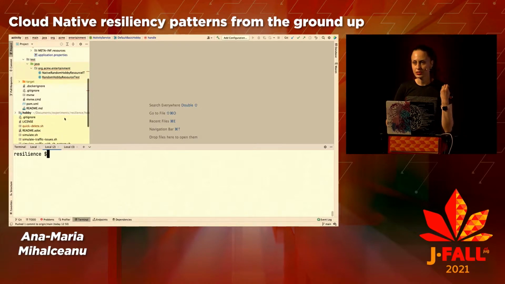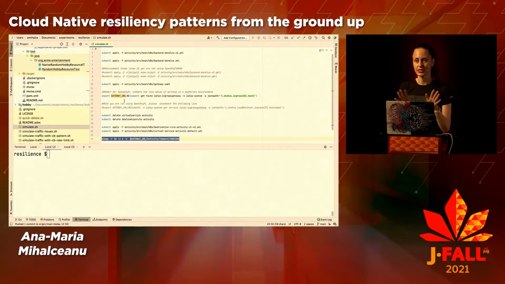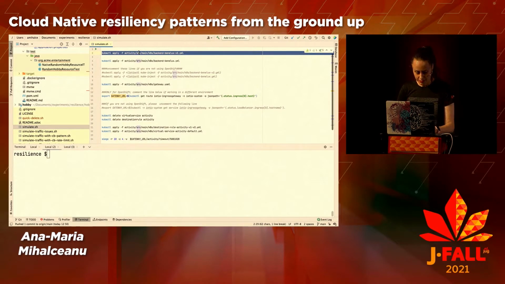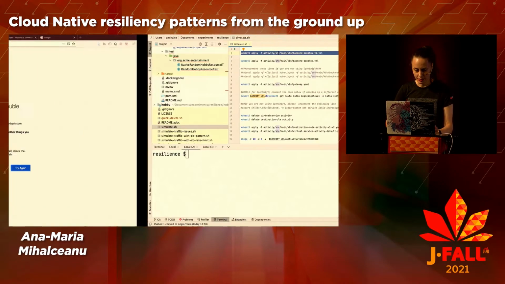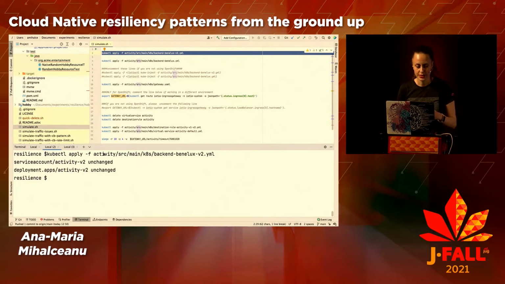So first of all, we need to deploy the apps, right? And first of all, we're going to see the app without the circuit breaker pattern. I have my deployments. Let's add them here. First of all, I'm going to deploy the backend V2. And this one is deploying a deployment and a service account.